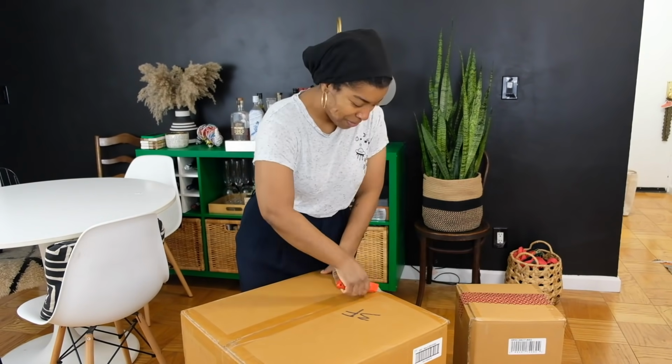So functionally, there were two places in the apartment that were working fine, but aesthetically I just wasn't in love with what was happening. So I figured I would get these two tables. Target was having a 20% off home decor sale, and so I picked up two tables that I have been eyeing in hopes that they would make what was happening still functional, but just a little bit more pretty. So let's open these tables and see if my dreams have come true.